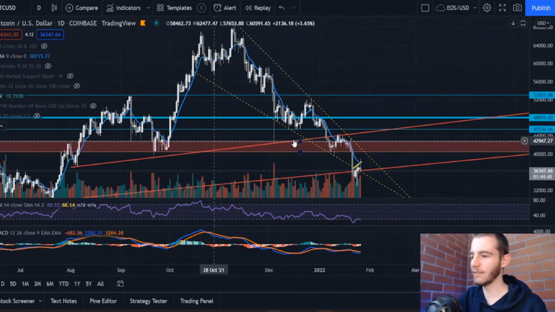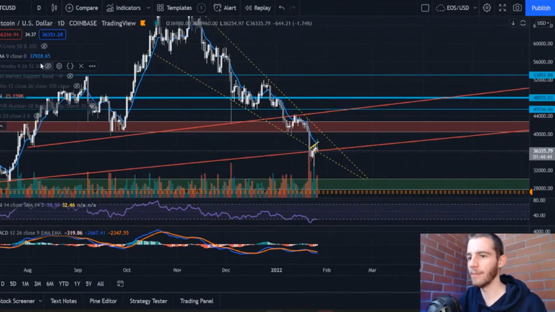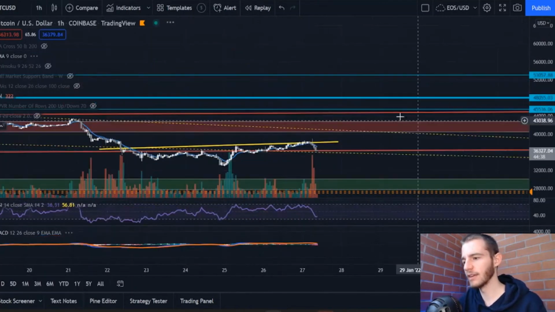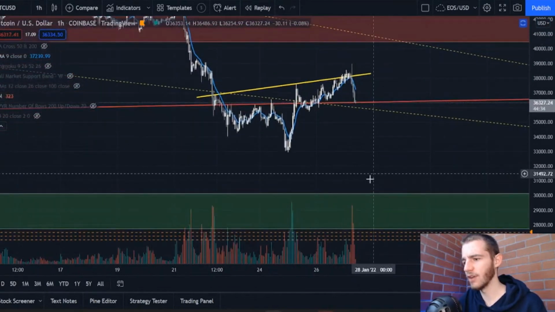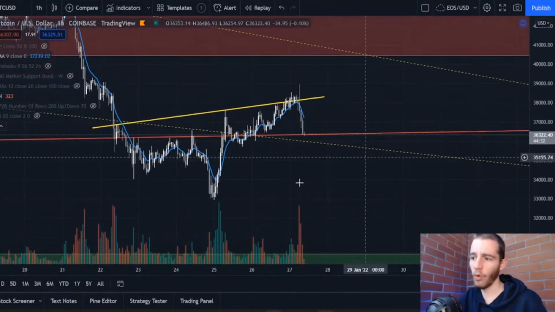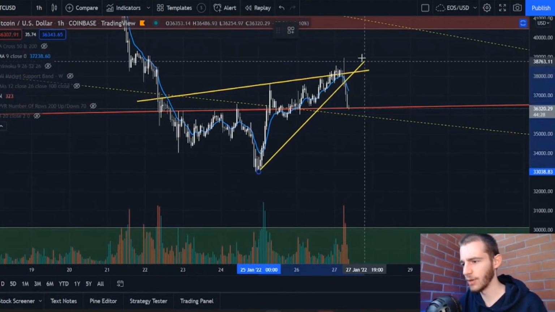I wouldn't say it's descending volume factually, but I theorize that the volume's very low here. It's just been pumped up due to global events. So I think low volume, if we headed over to the hourly chart, and we'll come back to the daily chart in a second, we can see that we had a yellow resistance line here on the hourly chart. And it kind of almost resembles a wedge formation. We could even draw in a wedge formation. You'd probably get away with it, something like that.